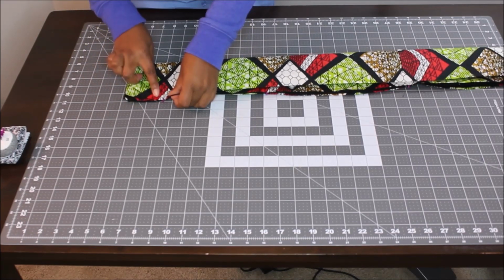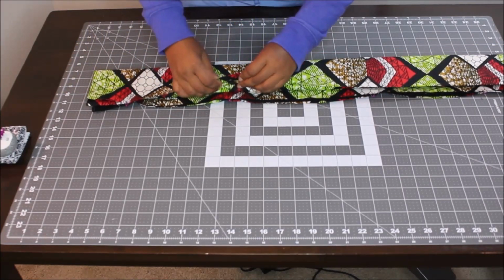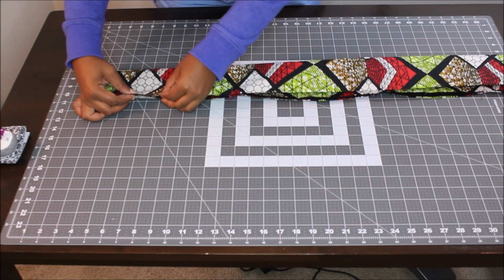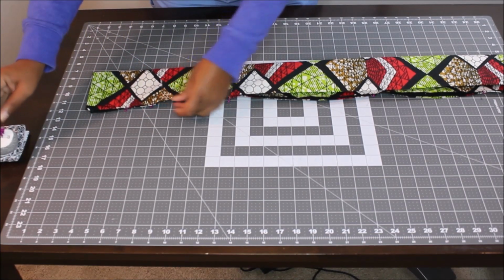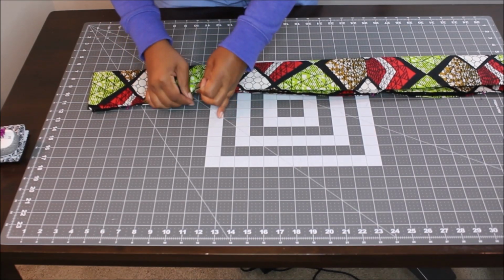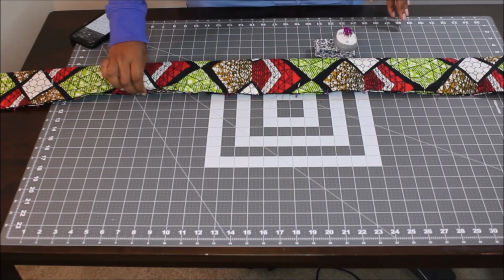Now as you're pinning, make sure you feel, because when we're sewing down this edge, we don't want to sew our donut, right? The donut of our larger piece, we don't want to sew that. We want to make sure that's out of the way. So as you're pinning and sewing, make sure you feel to make sure that's out of the way. So I'm just going to pin the rest of this together, these raw edges.